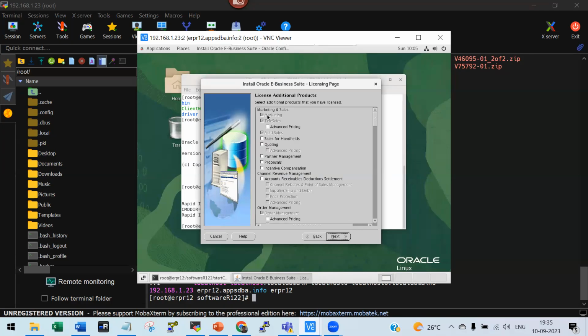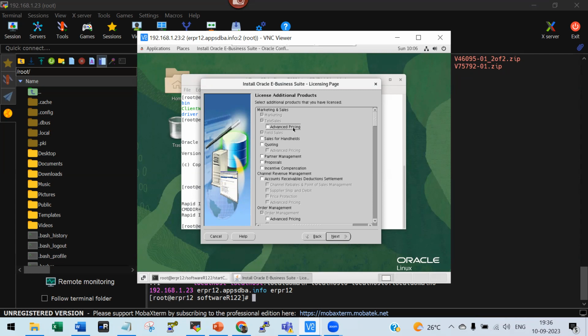So by default, if it is grayed out, it means it's already taken care of because you selected the suite licensing. Apart from that, as I told you, there is nothing like a licensing key or anything like that. Licensing is just an agreement between you and Oracle. As I told you yesterday, I saw one of my clients shared a spreadsheet with so many products, product 1, product 2, product 3, and the pricing is there. So they have to use only those products.